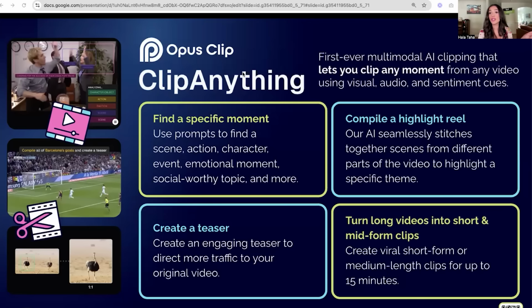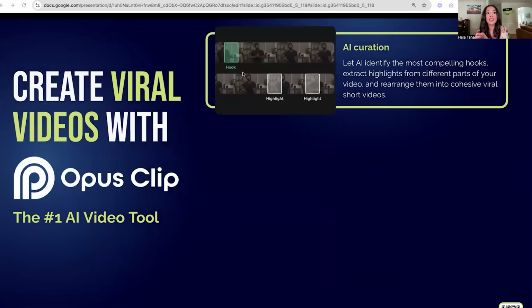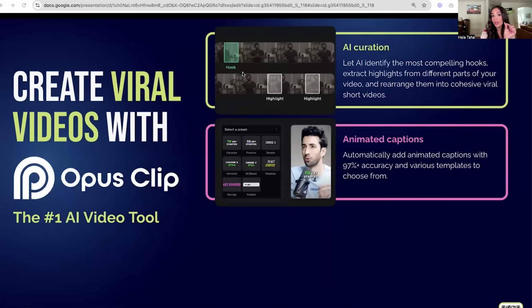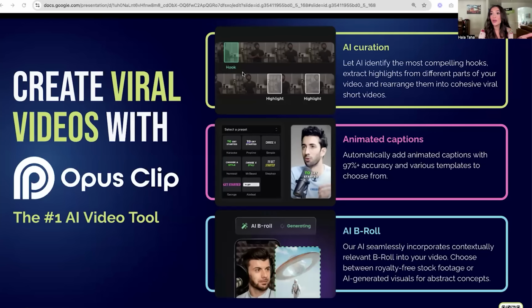Again, at YAP Media, we use it throughout our process and we've been using it for years. And Opus Clip just keeps getting better and better. So if you used it 3 years ago, 2 years ago, it is a totally different tool now. It is so advanced. Some of the other cool things that we love is that it helps you identify the most compelling hooks. You can have animated captions. And my favorite is the AI B-roll. It creates all these awesome B-roll images so that you don't have to sift through different platforms to find the right B-roll anymore. This has saved my team so much time and it makes our videos so engaging, having all these B-rolls pop up to keep them super engaging.